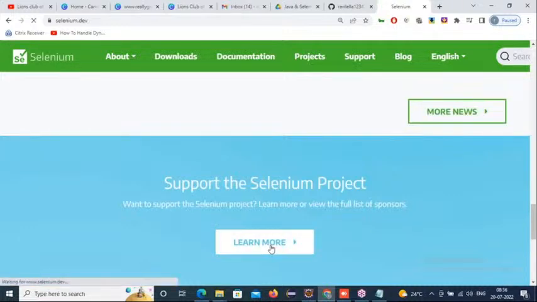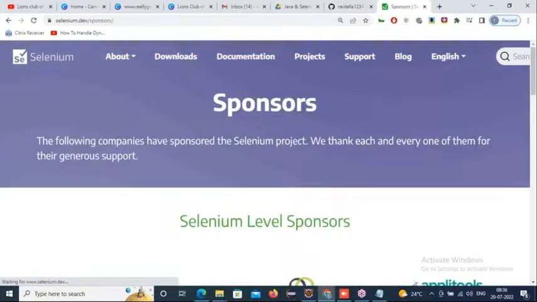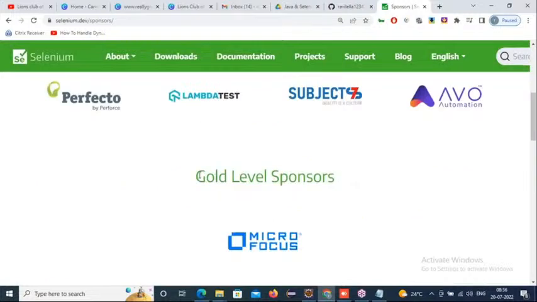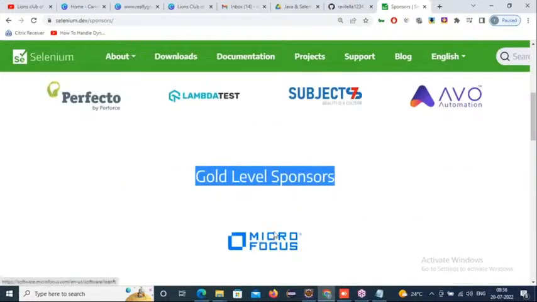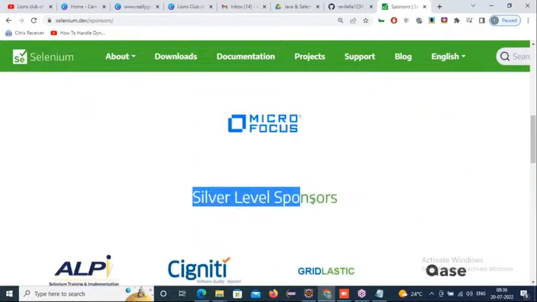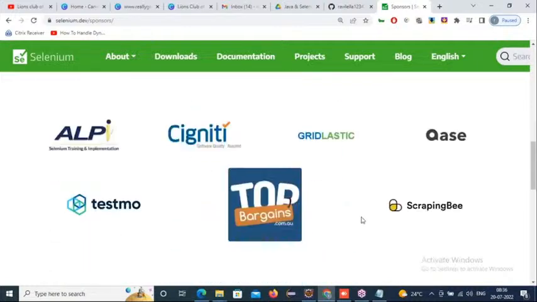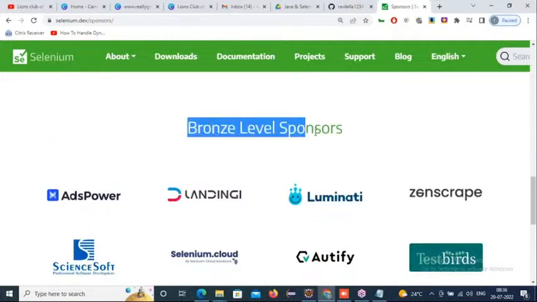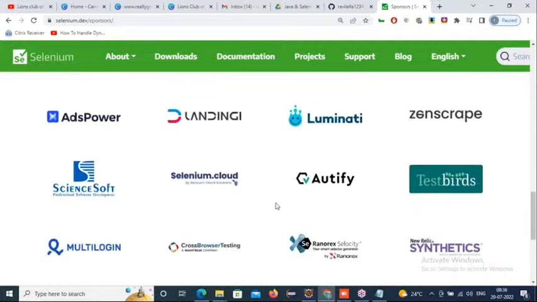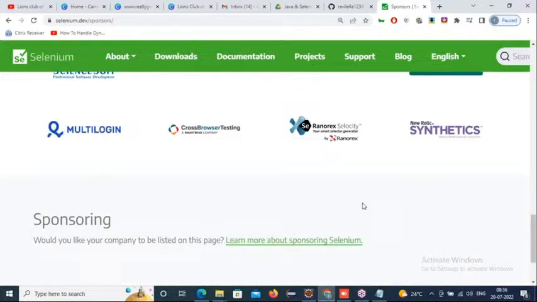If you click on learn more, you can see not only Selenium level sponsors; we have gold level sponsors, which is the Micro Focus organization, silver level sponsors, these are the companies listed, and bronze level sponsors, these are the companies listed. These are all companies together sponsoring Selenium to grow day to day.